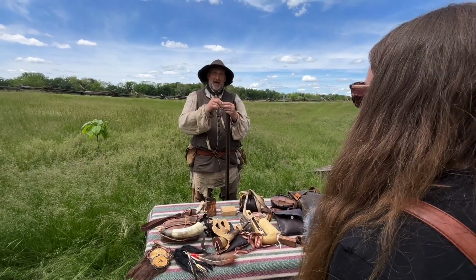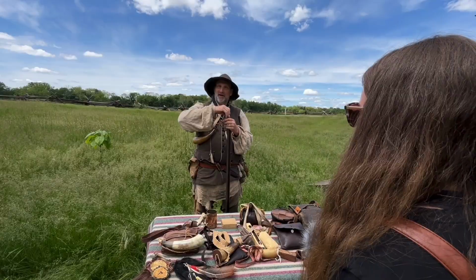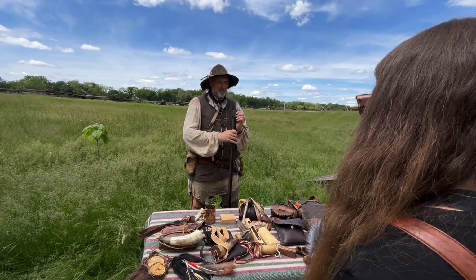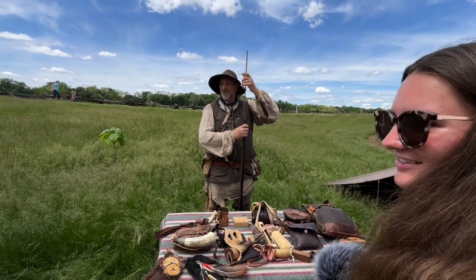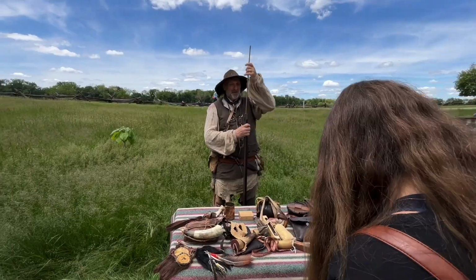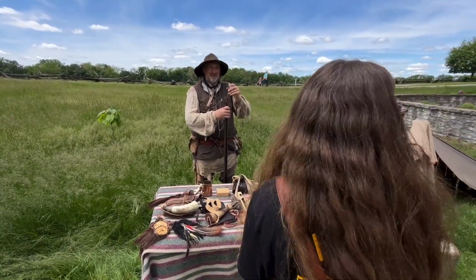I could shoot it without this, but you get more of a, instead of a boom. I like booms. Booms are fun. I like booms too. Well, you're gonna hear one here in a minute. Make sure that's all the way down. Are you just loading a blank into it? Yep.